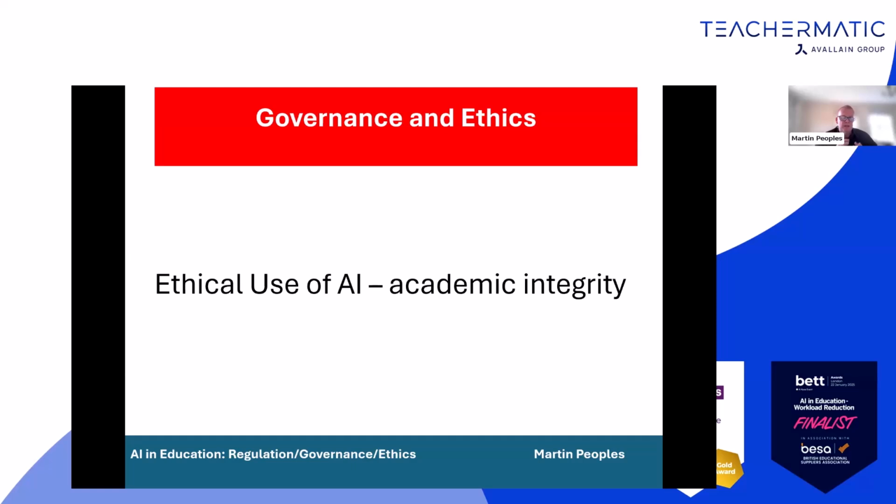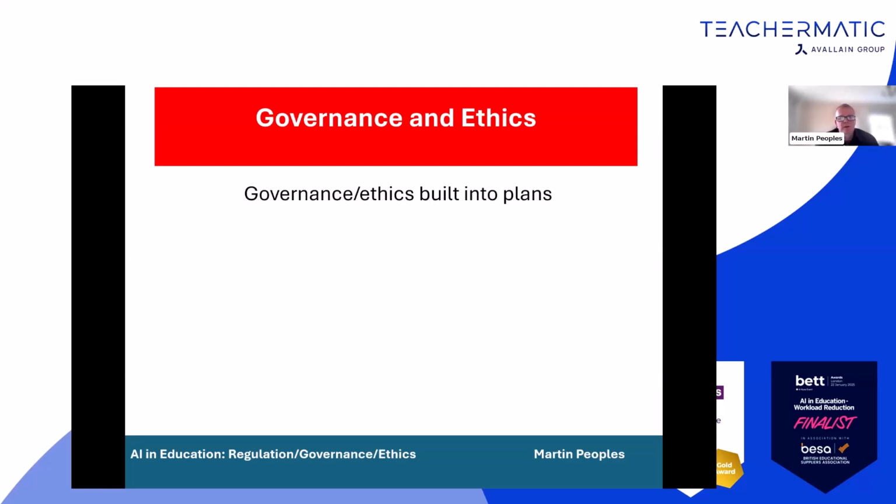So what I'm saying is, in terms of the ethical use of AI, we all have academic integrity policies and procedures that existed before AI that were probably modified since generative AI became something that we were using, and that modification, maybe using the government's key principles, would be very useful. Now, we would tend to want to build governance and ethics into what we do in education anyway.